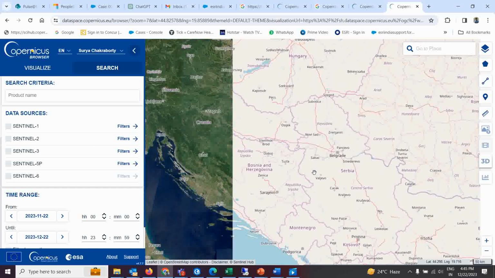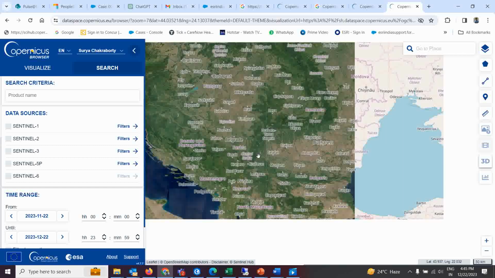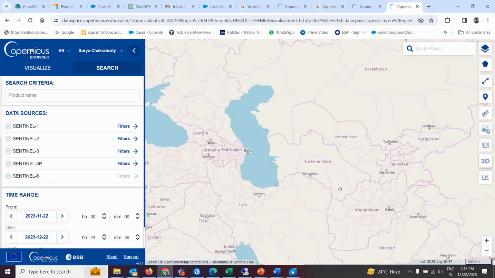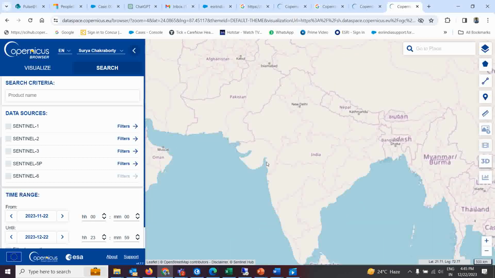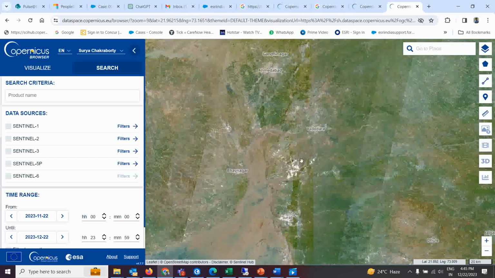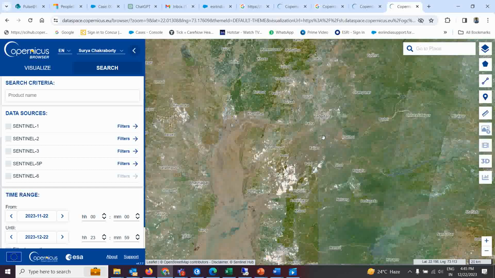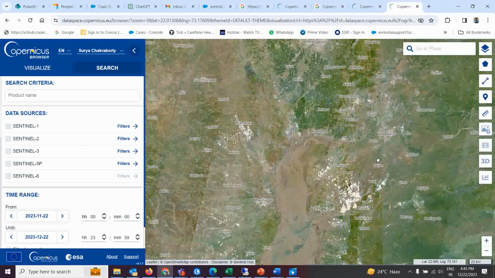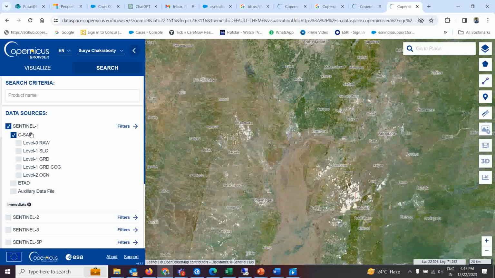In the last version we had to create a box and so on, but here they have made a very good system. Whatever area you want to download, you just go to that particular area. Suppose in Gujarat, Vadodara, during September there was a flood, and I want these data sets. How will we get this data? For this I want Sentinel-1, so select Sentinel-1. Now you have to select the product level, so you can go with the GRD product.